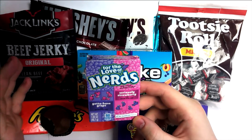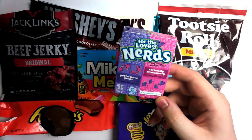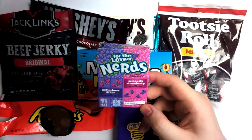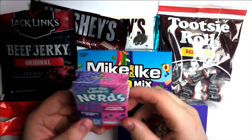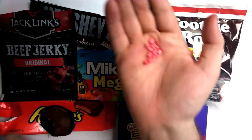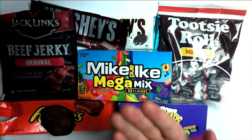Something I definitely wanted to try again is Nerds, because I do have fond memories of eating them. We do have something in the UK that looks pretty similar called Millions, however Millions are like chewy little chunks of candy whereas Nerds are crunchy — a little bit different. We're going to try both sides: we have strawberry and we have grape. Let's get some of these out — quite a few there. I presume you don't eat these one by one, so I'm just going to put them all in at once.